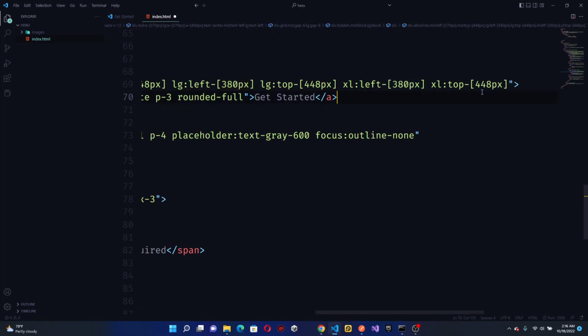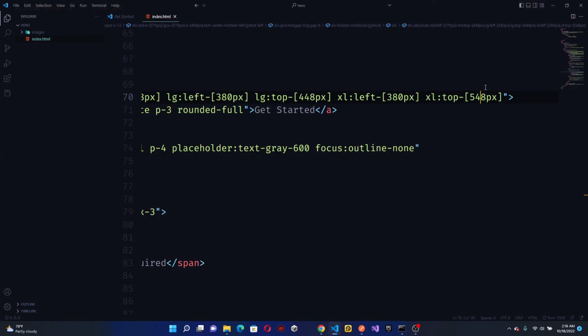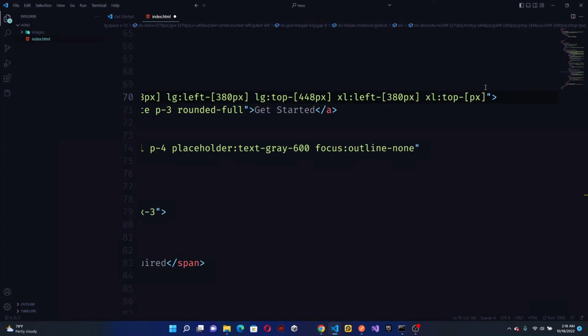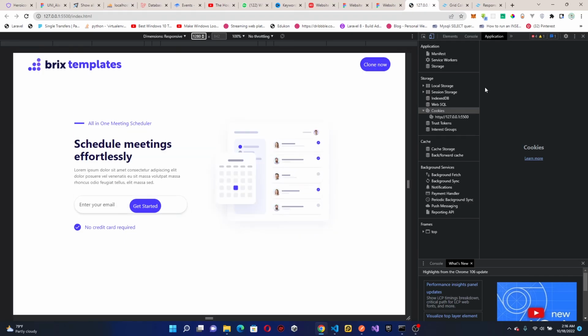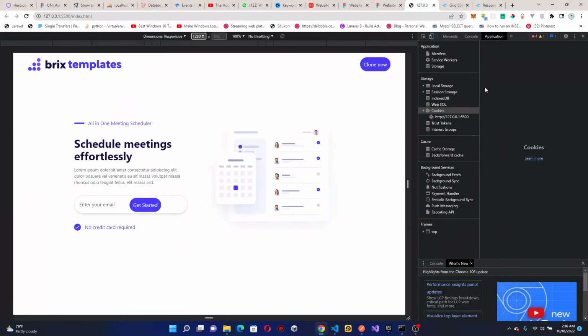Then we can go and do. Let's first settle with the top. So the top, let's do 548. Okay, no, that's not it. It's too much. Let's do 530. Okay, 500. 480. Almost, let's do 477. Okay, good.